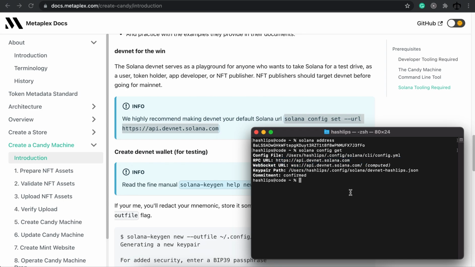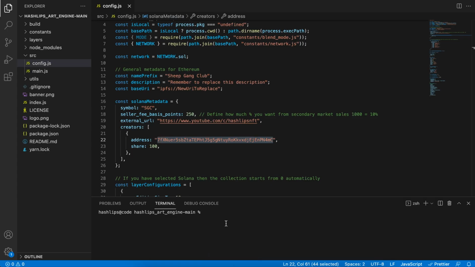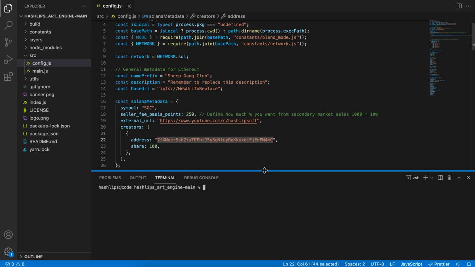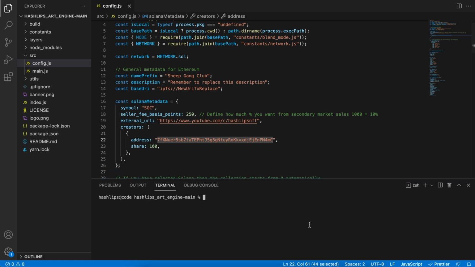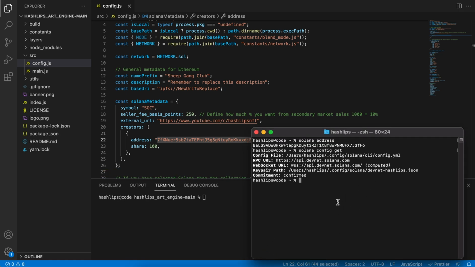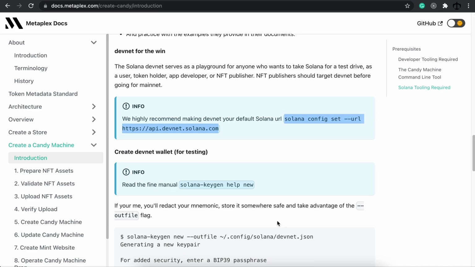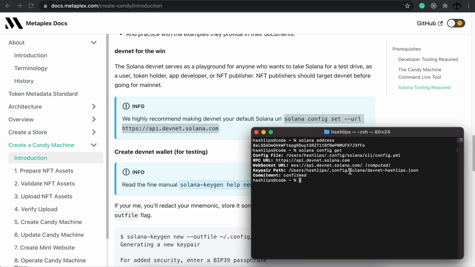But the first step is to switch your environment to the main network. So let's go ahead and do that. In your terminal over here or in Visual Studio over here, you can do this. You don't have to be on the Metaplex repo in order to communicate with the Solana CLI. I'm going to do it in my normal terminal. Let's keep the docs open and go over there.